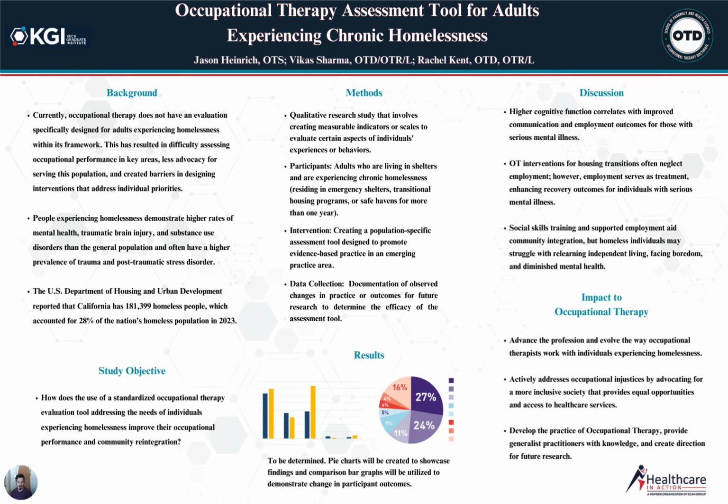After conducting a literature review, I found that there are no assessment tools specifically designed for individuals experiencing homelessness. I also found that this discrepancy has resulted in difficulty assessing occupational performance in key areas, less advocacy for serving this population, and has created barriers in designing interventions that address individual priorities.